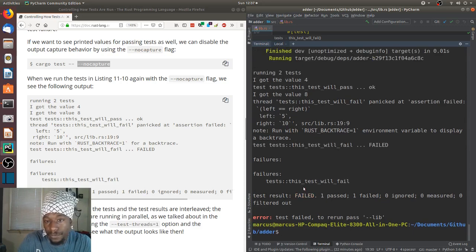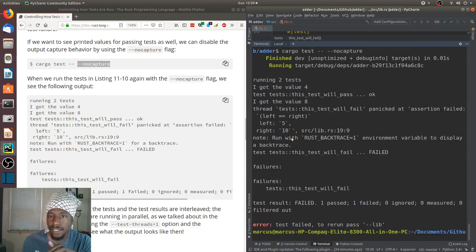Cool. So yeah, as we can see, the test ran, said running 2 tests. And we get I got the value 4, which is printed from our passing test. And it says that test passed. That's right here. It's in sequential order, right? Then I got the value 8, which is printed here from the test that failed. It says it fails here.